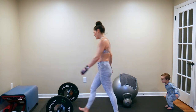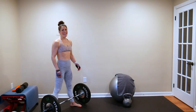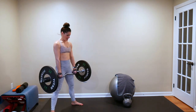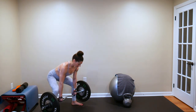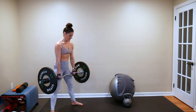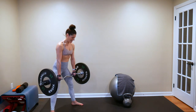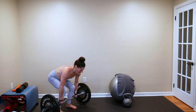Okay, 10 sumo deadlifts. All right, I'm back at it for 10 sumo deadlifts. Hands go directly down from your shoulders, toes and knees face out. Let's go. 1, 2, 3, up to 10. Curtsy lunges, 5 per leg.